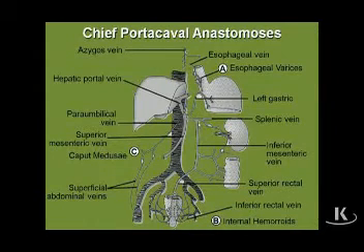The normal direction of blood flow is, of course, toward the liver. But if you have an obstruction to flow within the liver, that obstruction will increase pressure in the portal system, called portal hypertension, and that increase of pressure will change the direction of the pressure gradient. So the pressure gradient will now be away from the liver, so blood can flow from the portal vein, out the splenic vein, down the inferior mesenteric vein, into the superior rectal vein, into the wall of the rectum, across those venous anastomoses, and then into the inferior and middle rectal veins, and then back to the caval system.